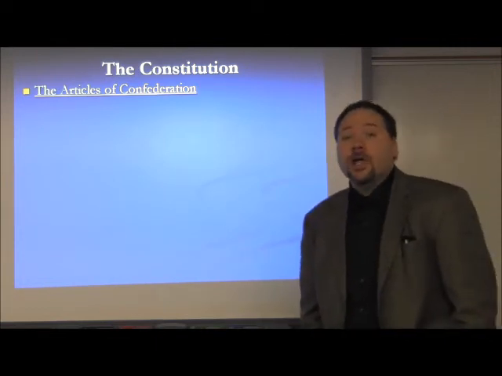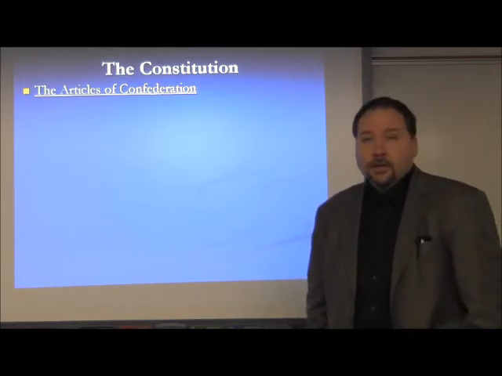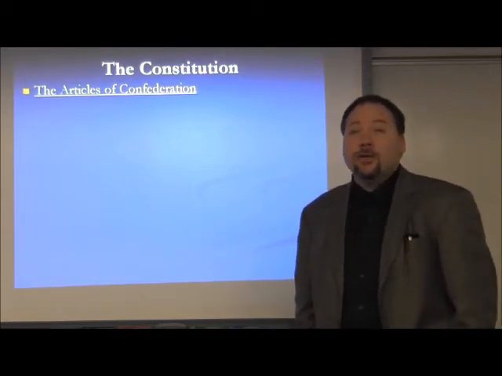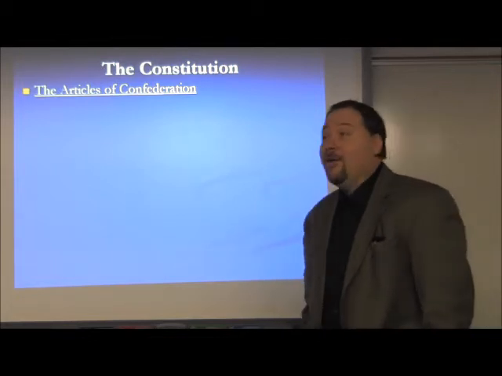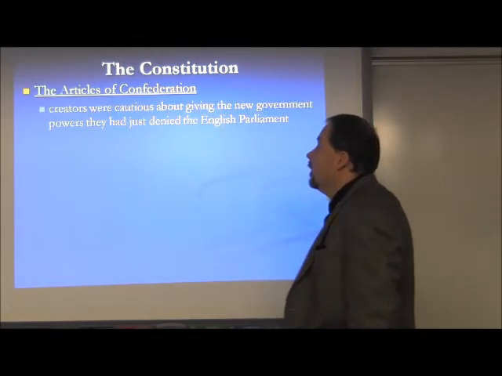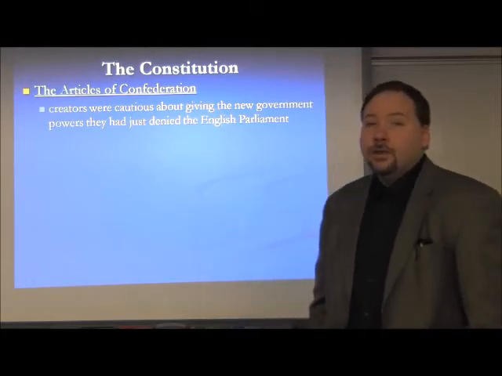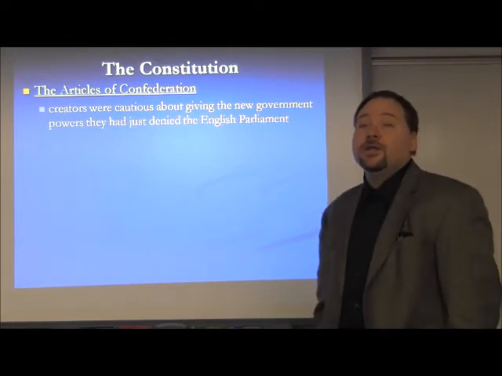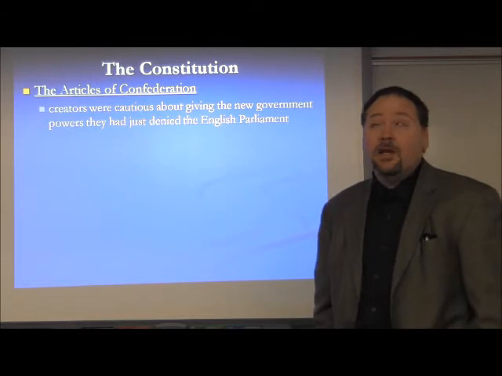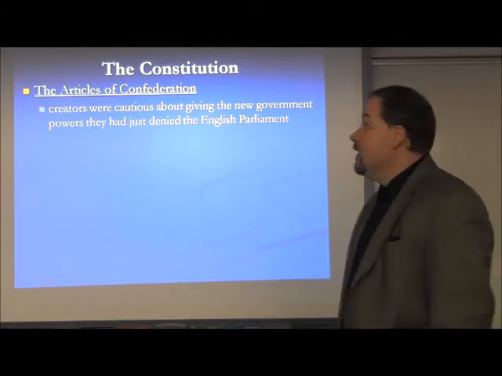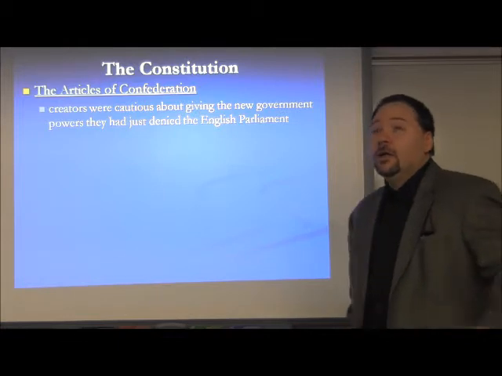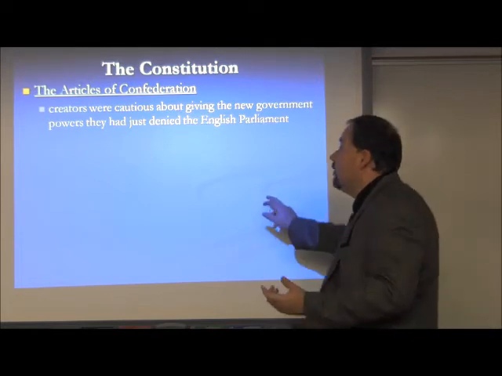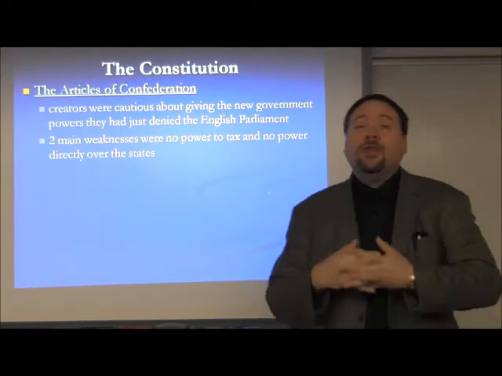Now, the Articles of Confederation was formed during the American Revolution, and it was the government that presided over the country during that wartime and in the first years right after the war, when we were our own independent country. When they created the Articles of Confederation, you know that they were pretty cautious about giving the new government too much power. They had just fought a war to get rid of a power they thought was oppressive, and so they were very certain that if they did that in America, it would just be a repeat. So they wanted to create a government that didn't have a lot of power, which left it pretty weak.